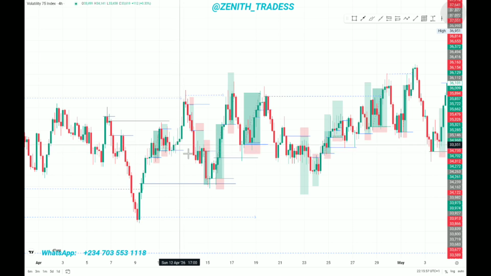Then it gave us another candle. I didn't enter this, but the market kept going up until it reached the major high. Minor high reaction, major high. Now after drawing on liquidity, you can see this candle here showing a sign of a reversal candle. The one I told us about, at the swing leg, it's going to help tell us a story each time price is about to reverse. That's what it did here. That's what it did there.